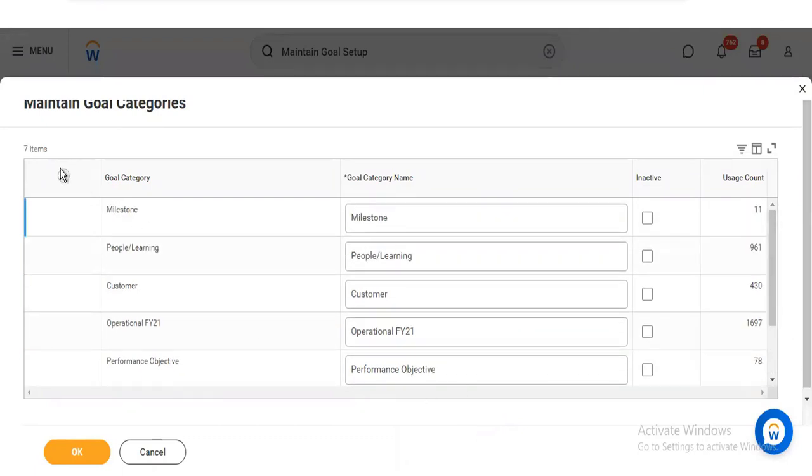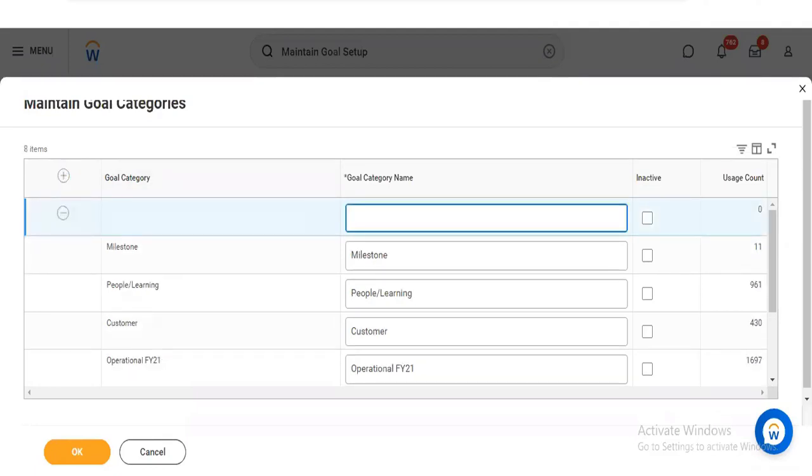So you can do one thing, Aditi. As you have the access, you can create yours. Use your name initial and create each and every one, like maintain goal units, maintain goal payout bands, talent tags, and apart from that, this goal category and the others that we have. So what I would request you is to write any goal category, maybe training or anything.